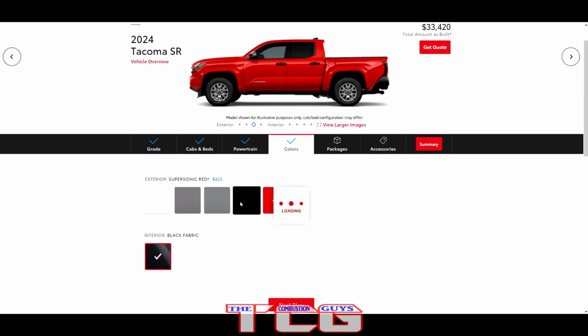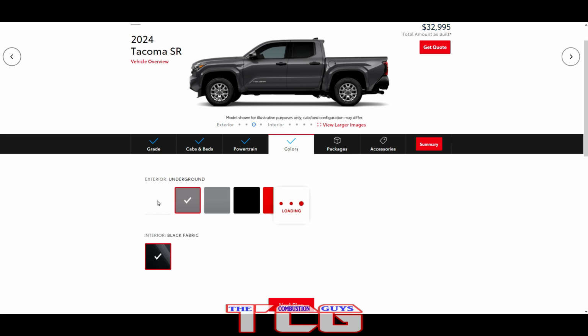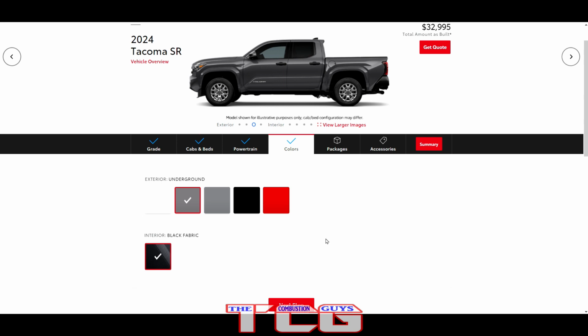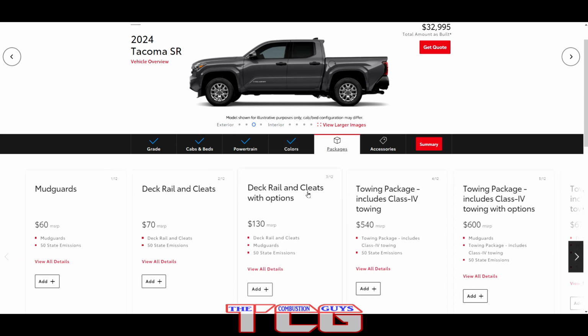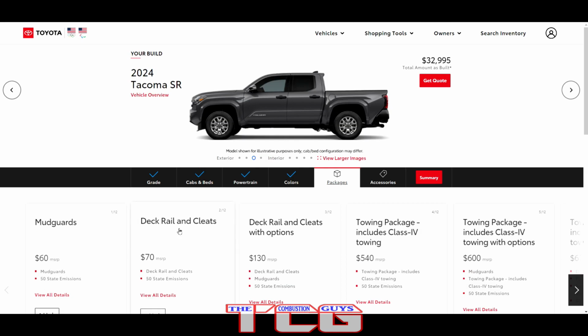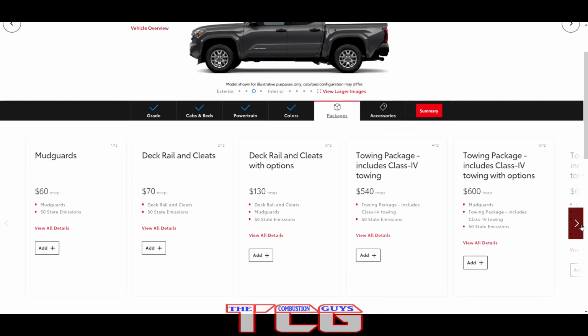Colors for the SR, we got red, black, the celestial silver metallic, underground, which that looks pretty neat, and then white. We'll go with that underground. That's a pretty cool looking color. And then we got packages and options. We got mud flaps, we got deck rail and cleats. Keep on moving on here.